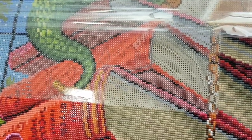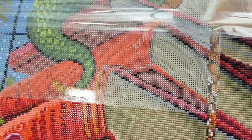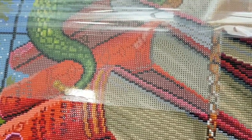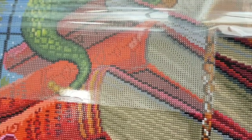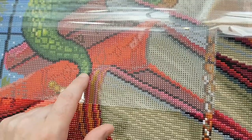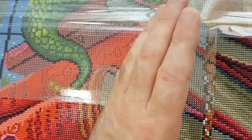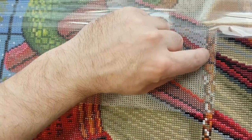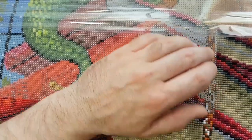Alright, there we go. Quick pause for when you're watching the video. I just paused for a minute or so to get my phone camera bracket repositioned. Okay, so here's part of the upper dragon's tail, and then it'll basically be the chain for the pocket watch. It's on the right hand side of the section here.